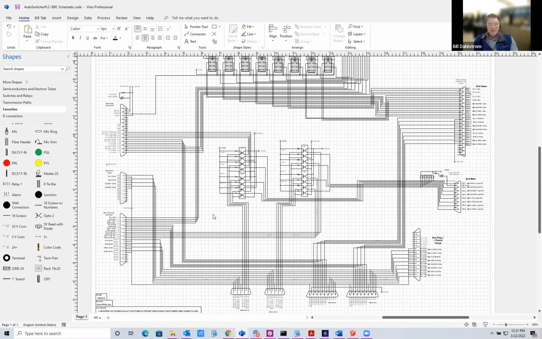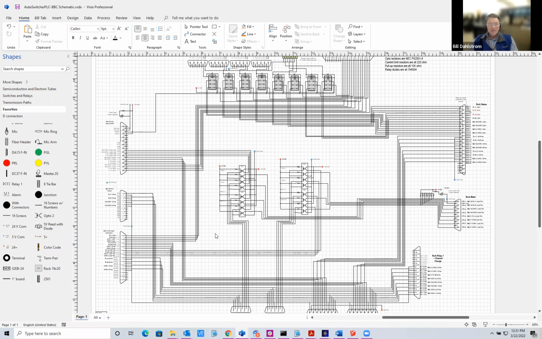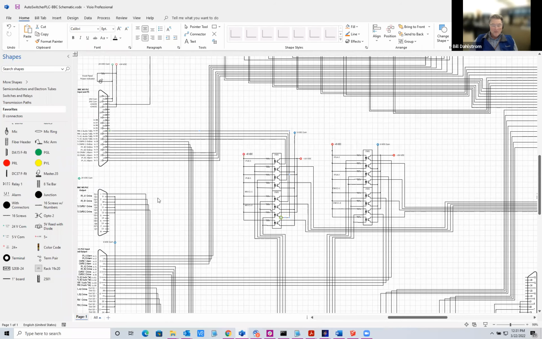So in this case, if I were going to start wiring this, what I would do is have the live page open, and then you can click on one of your wires and you can see from the way it highlights what it does. So for instance, you can see that this particular wire, as hard as it might be to trace through the whole drawing, this isn't even a good example, you can say, well, that's going on pin 19 over here, and it's going down to pin 9, 10 over here on this opto-isolator.